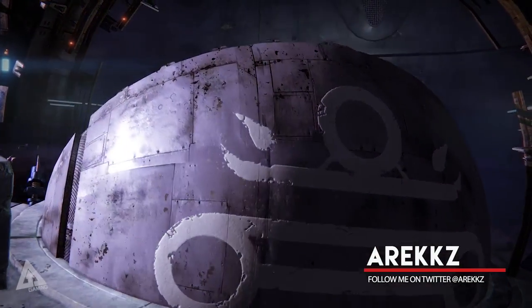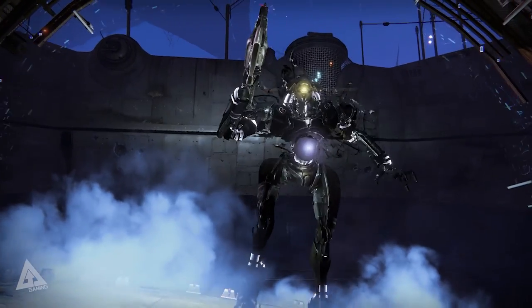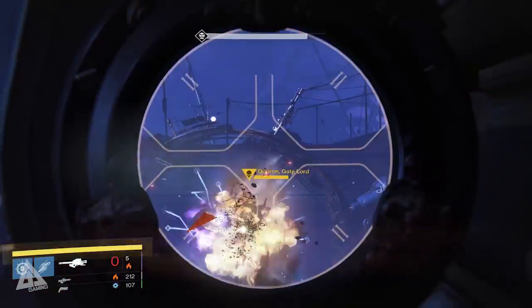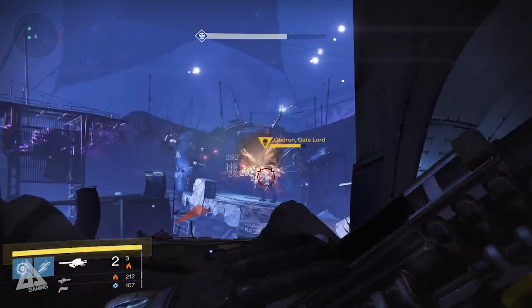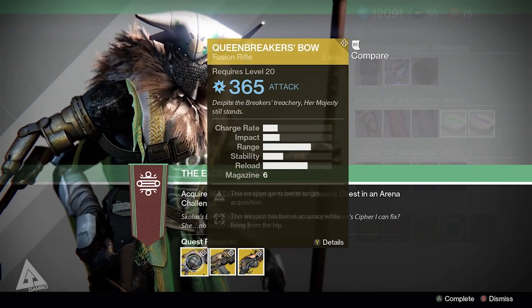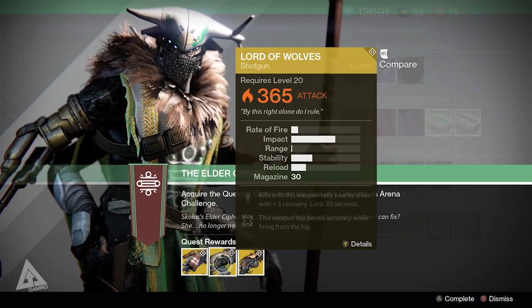And in this video, I want to put together a quick guide on the Elder Cipher. What it is, how you get it, and everything else you need to know. So let's get started. First up, the Elder Cipher is a new exotic bounty introduced in the House of Wolves expansion that will allow you to obtain one of the 3 new Fallen themed exotic weapons. The Queenbreaker's bow, fusion rifle, the Lord of Wolves shotgun, or the Dreg's Promise sidearm.